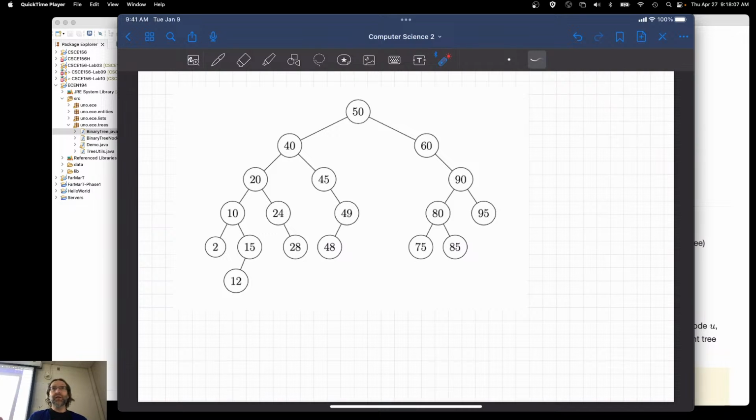You can support non-unique values. You can, but most data structures will support unique keys. They have to be unique somehow. If it was just the same value all the time, it would just be a linked list, basically. But you can have duplicates.